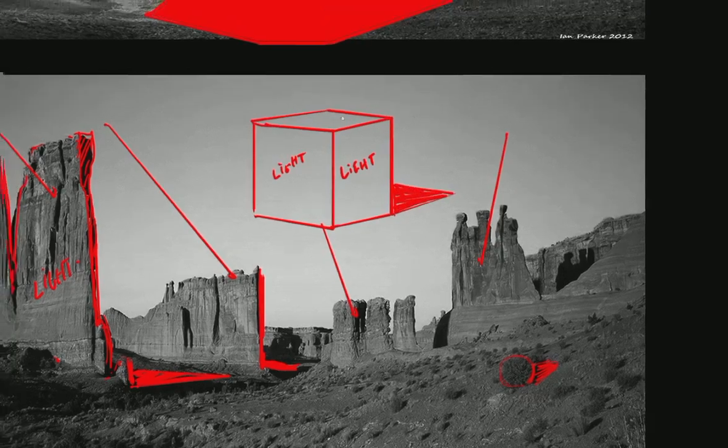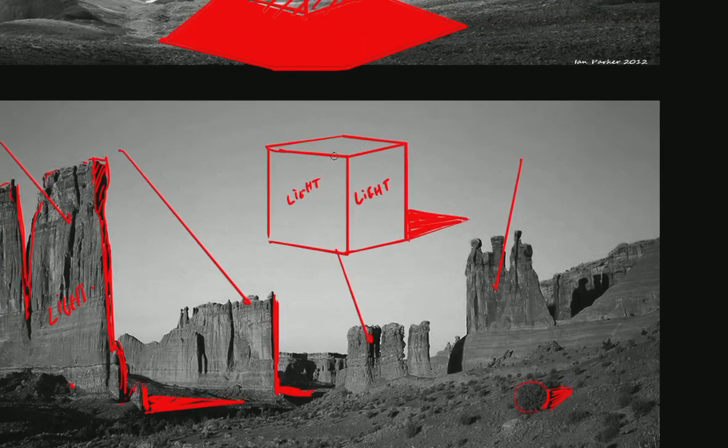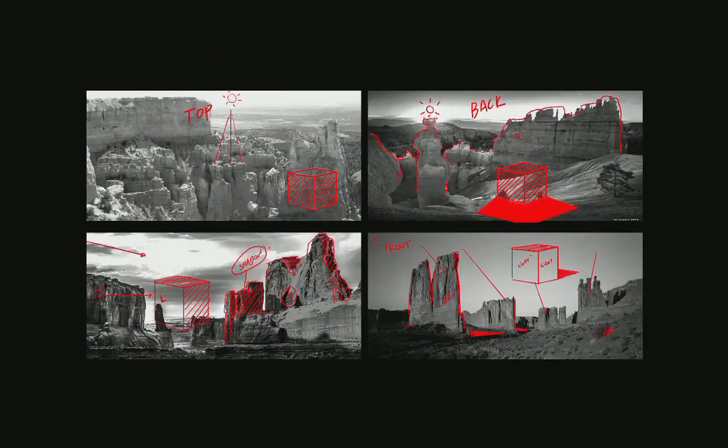Also, depending on the angle of the sun, if the sun is lighting the top surface, then all three sides are going to be lit. If the sun is lower, then only the front two sides are going to be lit, and we can safely say that the top side, as an educated guess, is going to be in shadow. So these are the different rules in different lighting scenarios. We've got our top lighting, our back lighting, our side lighting, and our front lighting.